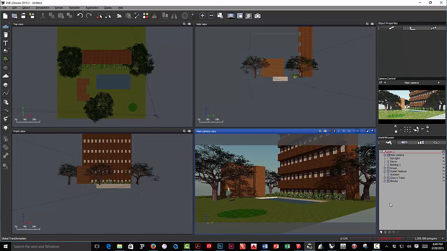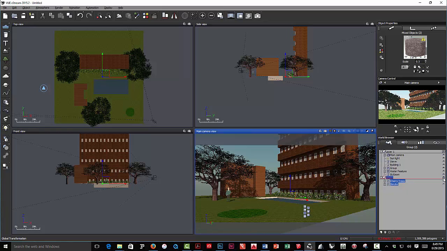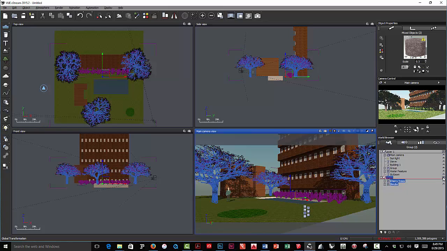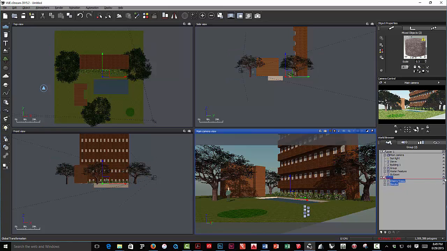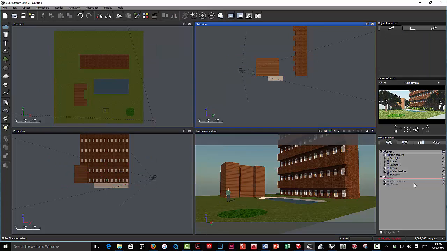And if I want to add another layer, I just come over here to the world browser and click on the new layer icon. I'm going to rename that layer and call it plants. And then to move these into that layer, shift select them, drag till you see that line, and now it drops them in there. So if I click on this little icon and deselect them, you'll see that they disappeared from there.